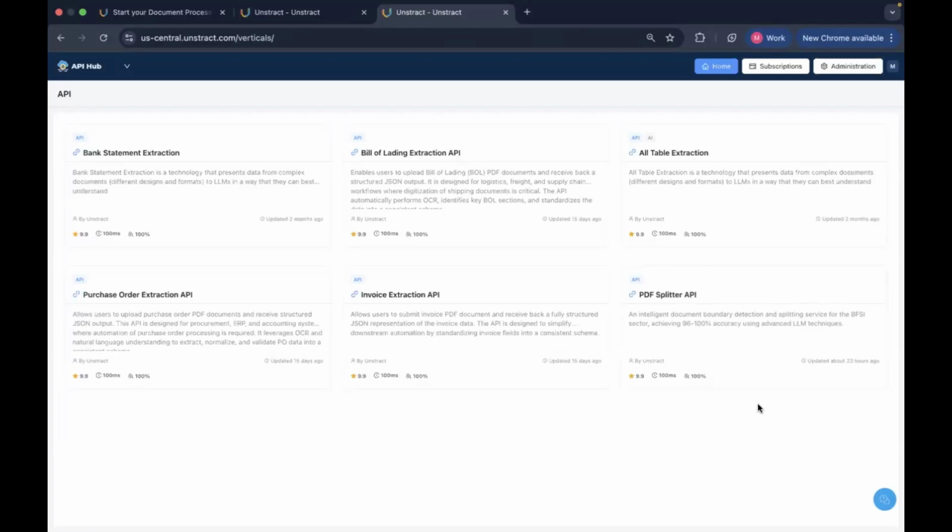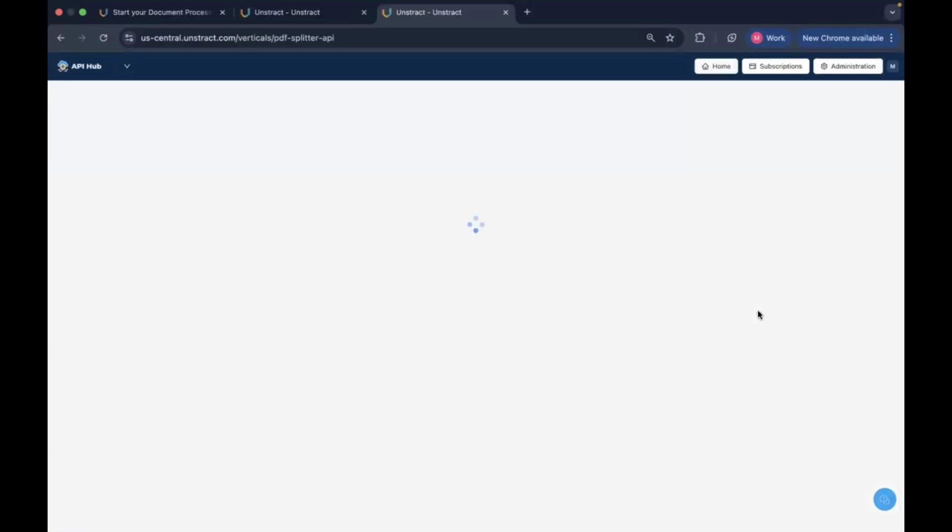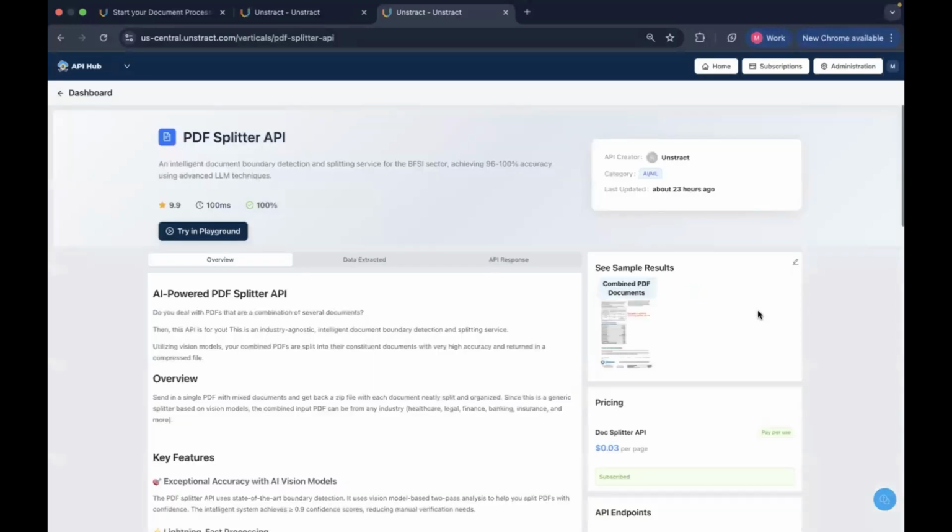What we mean by utility APIs, for those of you that may be new, is that they are designed not to directly handle the extraction of data from documents, but these are APIs that handle the supporting services that will aid in the extraction. For instance, if I take a look at the PDF splitter, this is a utility API that takes in bulk or multi-page files and breaks them down into individual well-structured documents.